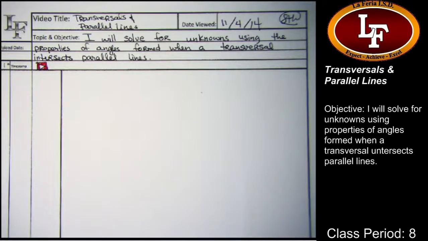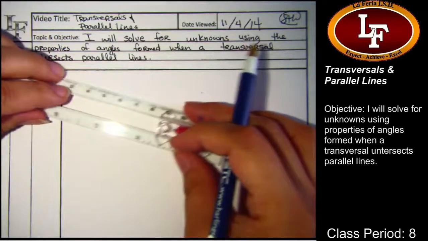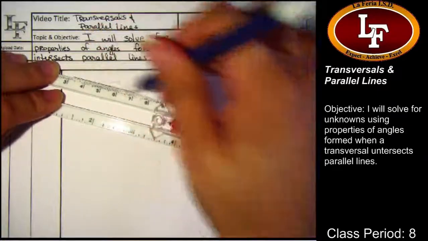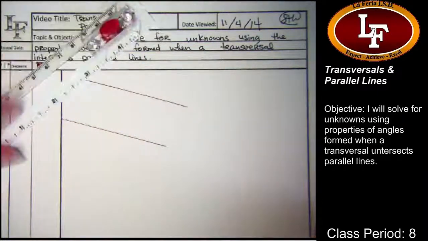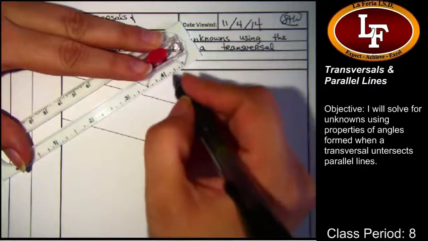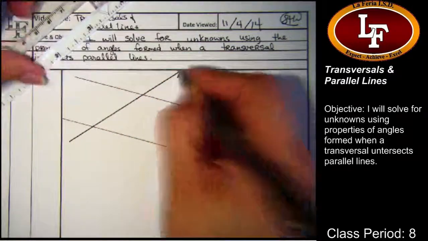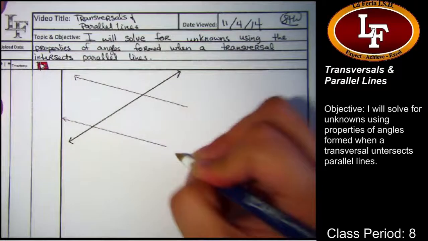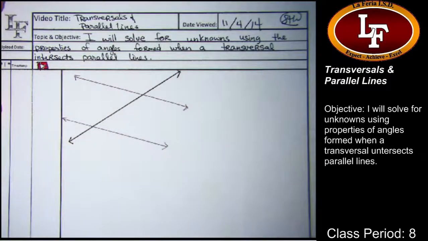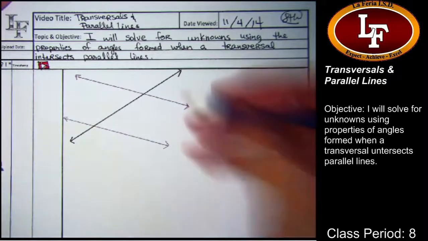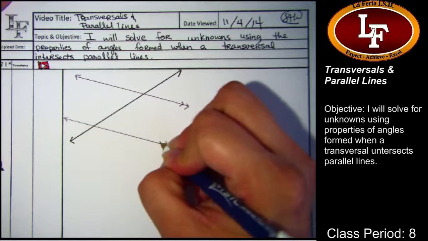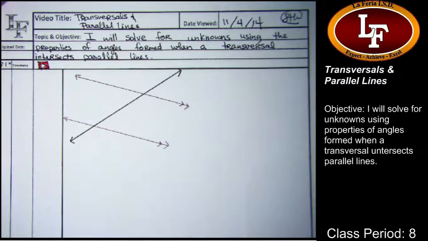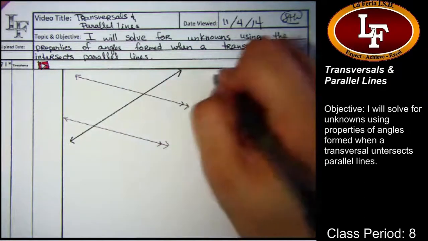I want to talk today about what happens when those lines the transversal is intersecting are suddenly parallel. So I'm going to take my ruler and I'm going to draw some parallel lines. And I'm just going to use the outside edge of my ruler. And I'm going to put in a transversal. There it is. These are nice big parallel lines. Okay? So I'm going to make it clear that they're parallel. I'm going to put the little symbol we put on diagrams and drawings. That double arrow says that those lines are parallel to each other.